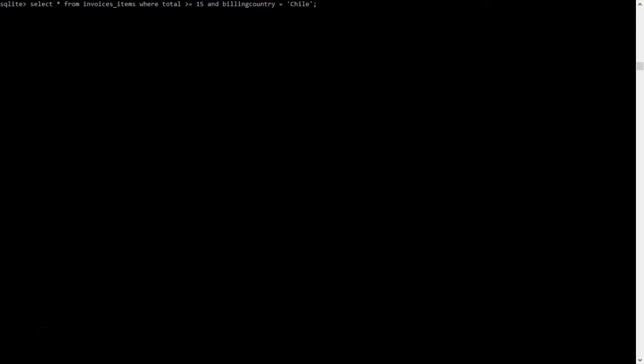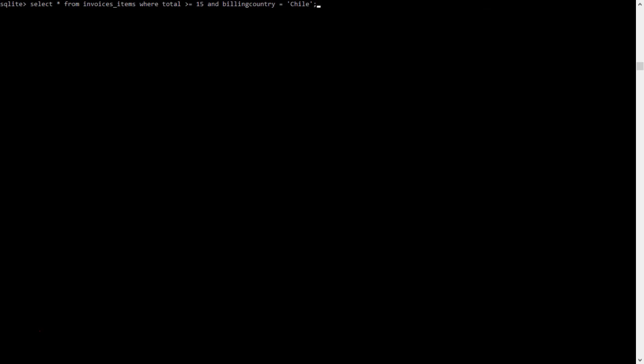So let us begin with the AND operator first. For the example that we took earlier, we'll extend it by adding one more condition. So let us see here, select asterisk, that is all the columns, from invoice_items where total is greater than or equal to 15, and along with that I'm adding one more condition, that is, billing country should be equal to Chile.